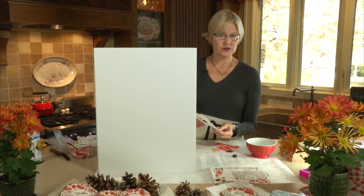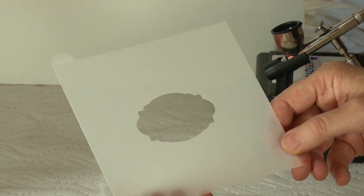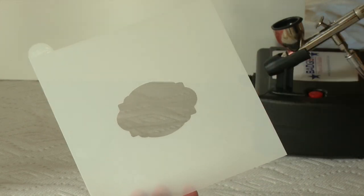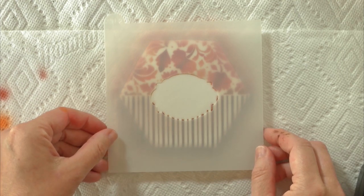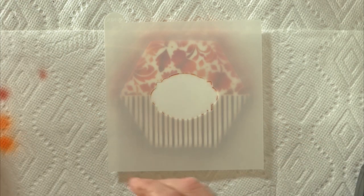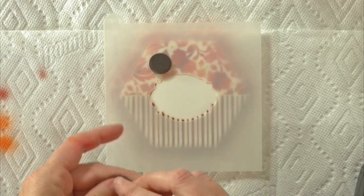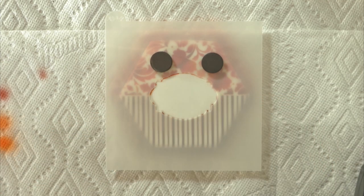I'm doing a second coat on this side now. I'll lift off those magnets and then just lift straight up. This next step is optional — it makes use of my shading stencil, which is just the negative piece left over after punching out the mask. I use this to create a shaded effect in and around the message. Simply place it over the masked area wherever that happens to be on your cookie, and weight it down. For this I don't use the Stencil Genie — I just weight it down with small weights or magnets.